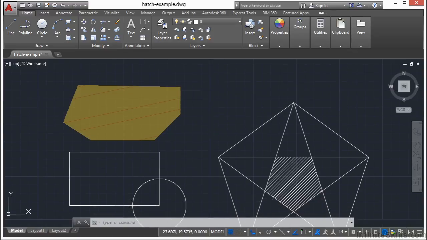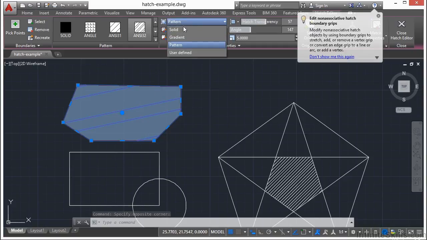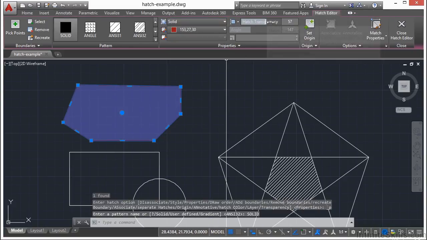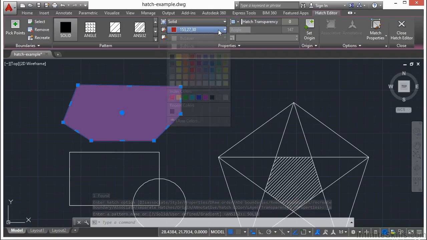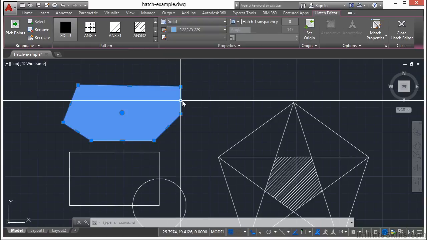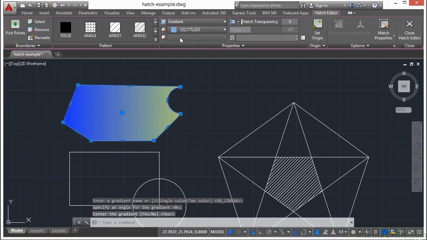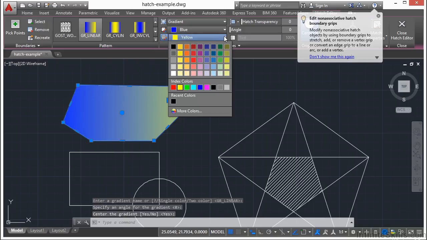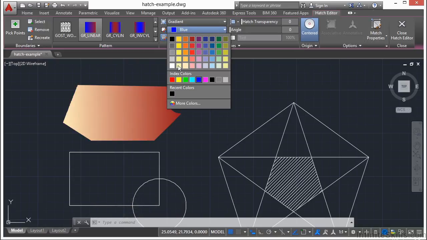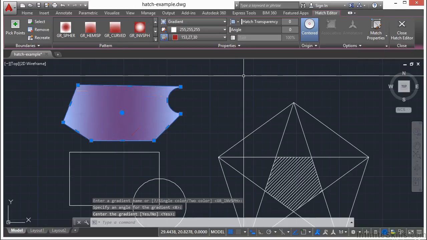So you can see here, you can make your hatch patterns look really quite cool. Now, if I select this here and I change it from a pattern and I go to a solid, it will retain some of these other settings, but then I can just change the color to whatever it is I want it to be. And again, the sides and everything just edit the exact same way. If I switch it to a gradient fill, I have these different options here. And I can change the color of my gradient. I can change the different styles of gradients. And there's a lot that I can do with that.